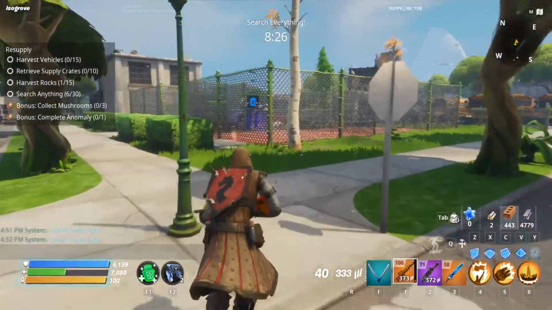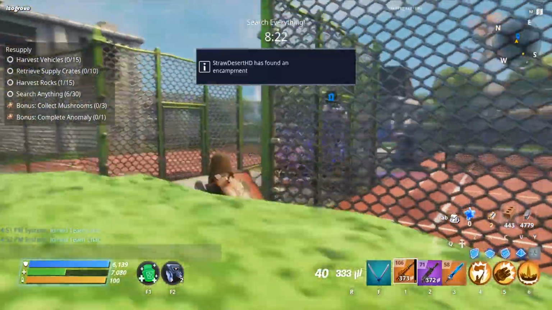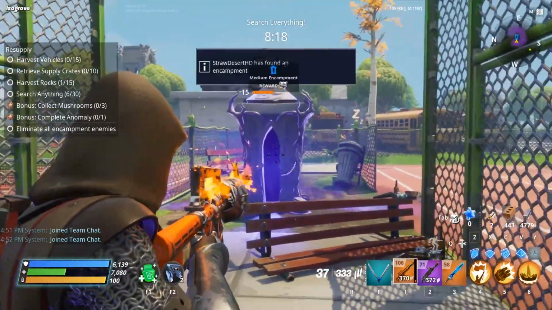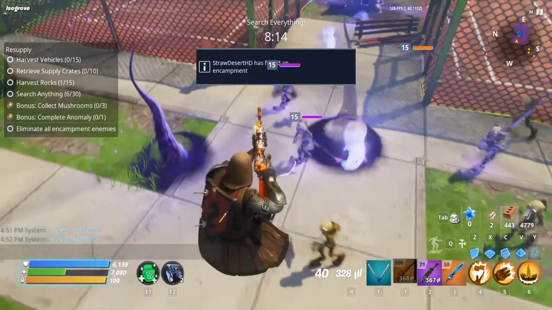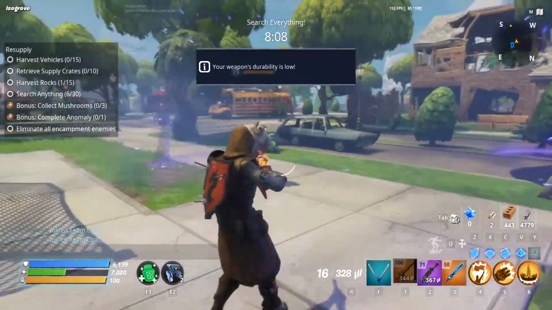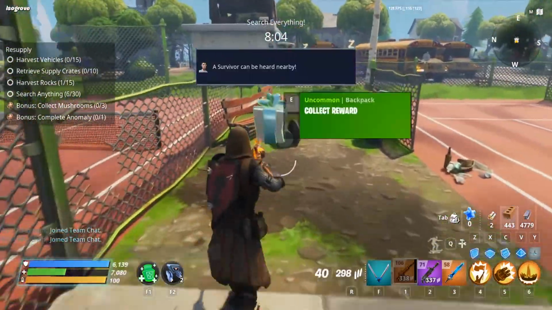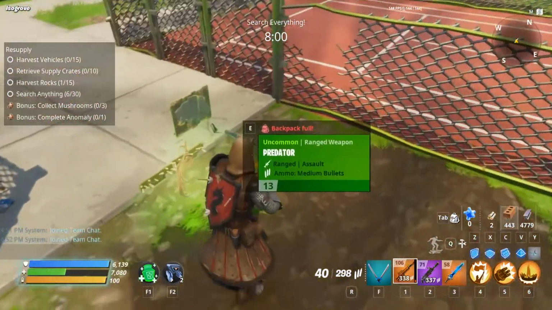Well, here's a good way to get weapons right here. Things like these encampments, where there's husks. All you have to do is pretty much shoot these enemies with whatever weapons you are given to start out with, and once you defeat all of the enemies, these encampments will actually spawn rewards for you. And as you can see here, it spawned a present. You open it up and see it gave me a couple of traps and a weapon.